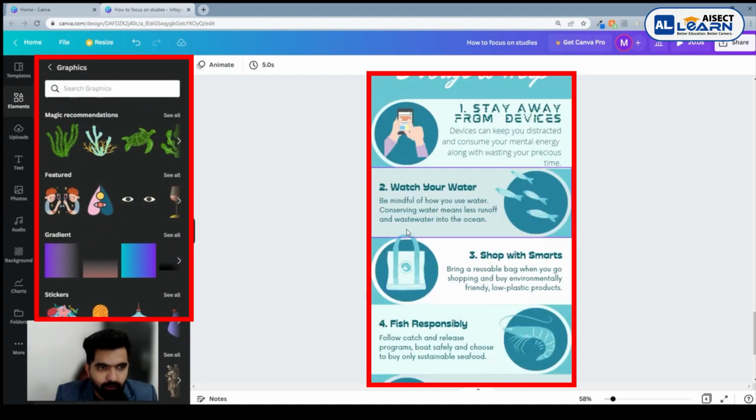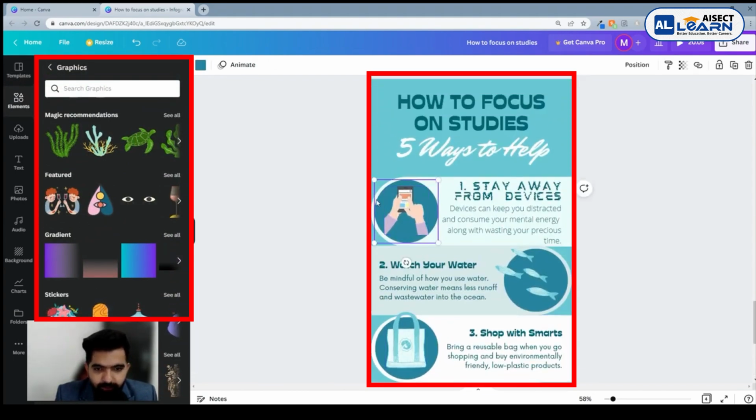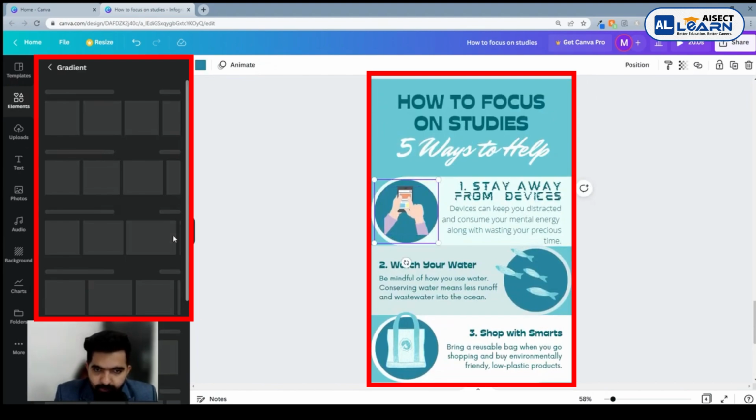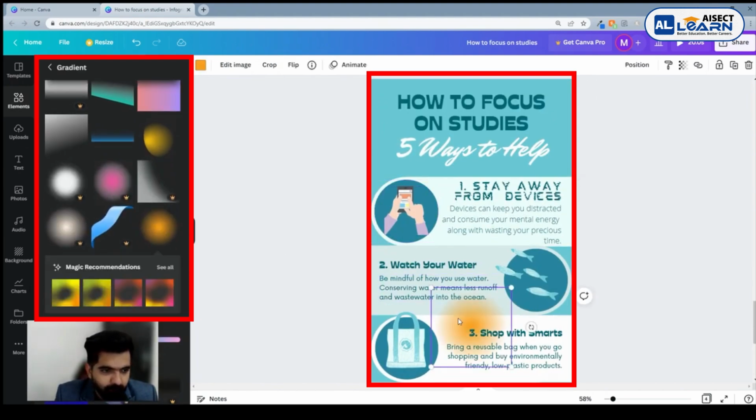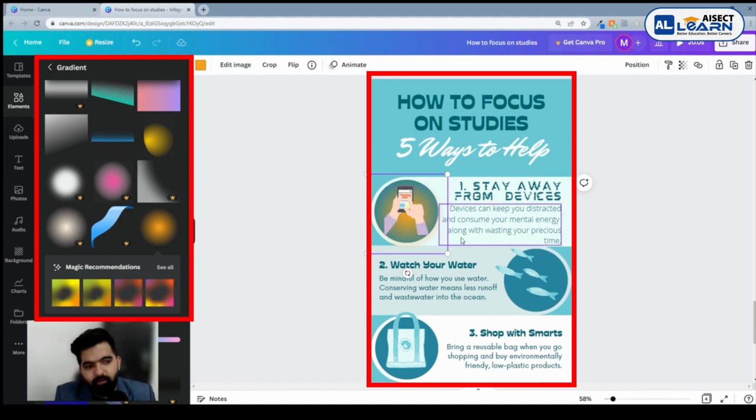If I want to put a gradient behind this, how to do that? So I'm going to click on see all. These are some paid gradients. Let me just pick this one, drag it here, and Control square bracket. Okay, and I can use my arrow keys as well. Shift arrow will be bulk use, but I really don't know the margin, right? So I'm going to select it and place it like this, exactly at the center of this particular item.